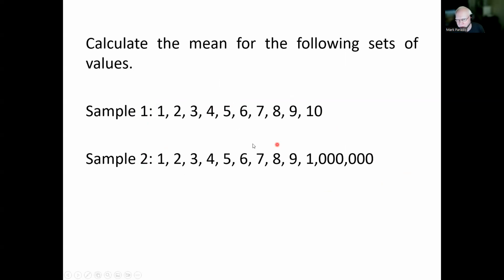Well, based on this pattern, we'd probably expect the person again to get somewhere in the 5.5 range, maybe a little higher, right? Because there are a whole bunch of other possibilities. Clearly, it goes all the way up to 1 million. Someone did super well, so maybe a little bit higher than 5.5. But given that the vast majority of the people were in this range, we'd probably expect the next person to be somewhere in that range, a little bit higher than here, but still somewhere in that range.